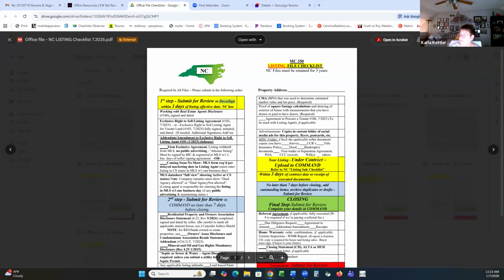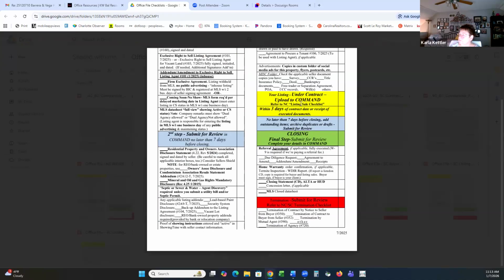All right, then at closing, obviously you can't submit that before closing, but once you have closed, get a copy, and hopefully you'll get a copy of the complete CD or HUD or whatever. That's the buyers and sellers, because the seller's CD usually has the correct commission amounts in it. So I need to see those commission amounts.